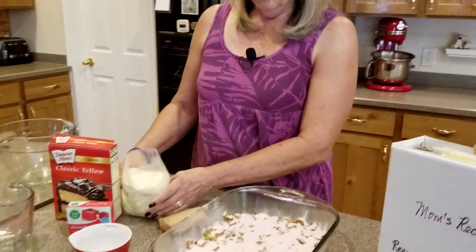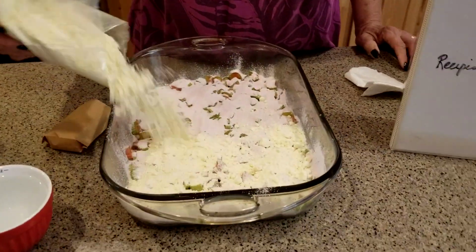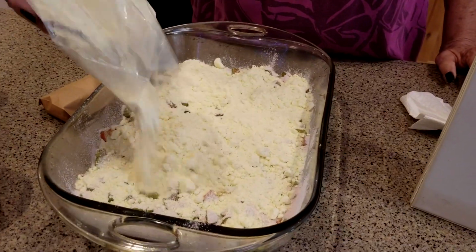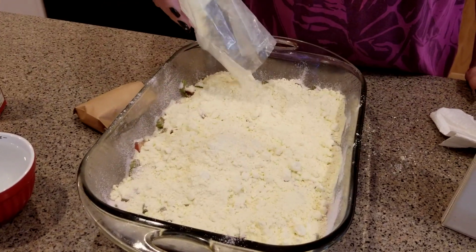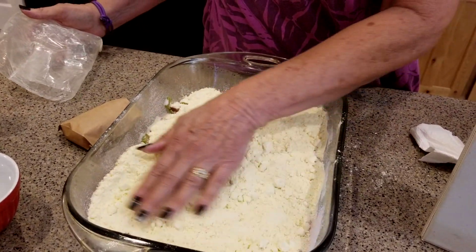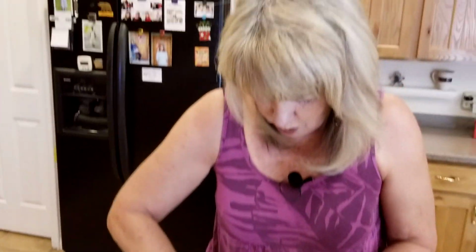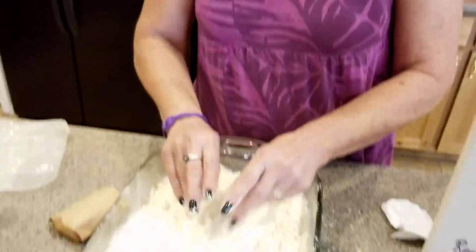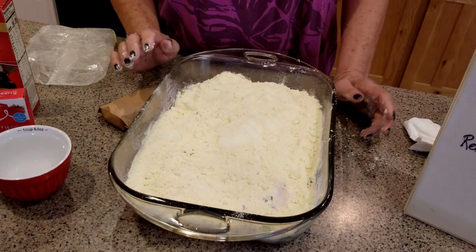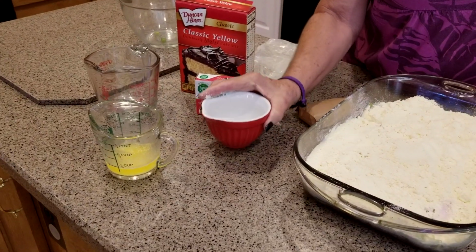And then the next thing we're going to do is put the cake mix on top. Now notice I haven't stirred anything or put any kind of liquid in here. Right now we're just layering on all of the dry ingredients. You get the cake mix around, and then you can just spread it with your hands. Get it all nice and even over the top. Now when you cook this, some of the cake mix sometimes won't get saturated with the water, and it'll still be kind of powdery, but it still tastes great, and it even adds a little bit of, I don't know, pizzazz to the cake.